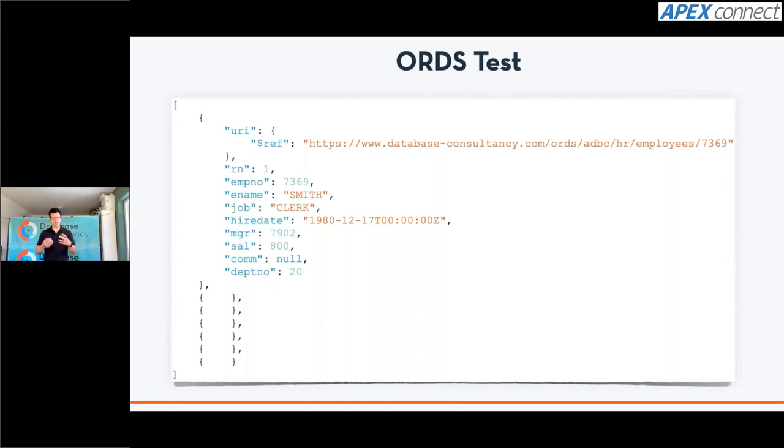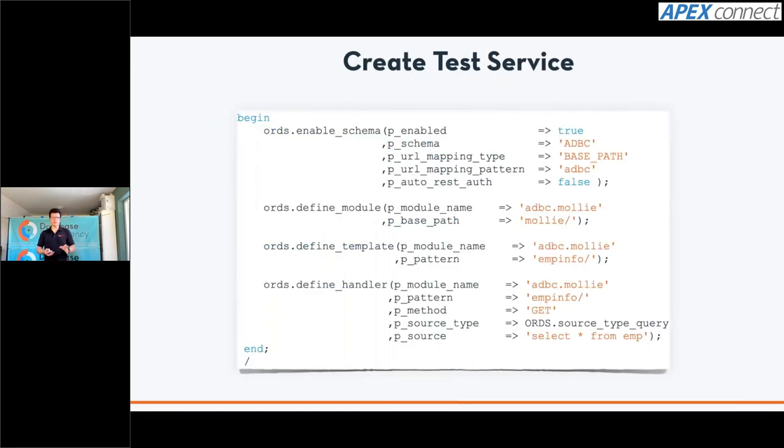So now we try to make a copy of this service, and we make it more like our own. I use PL/SQL for that. We already enabled the schema, but it doesn't hurt if you do it again. So for your installation script, maybe this is better. Then you define your module. Your module is where we gather our templates, in this case, Mollie. So I call my module Mollie.